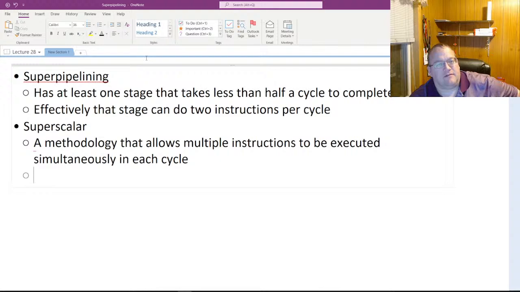What that really means is I can have multiple chunks on my chip that can execute an instruction at the same time. Or I can go and get two addresses out of cache and bring that into a register during the same cycle. So I've got two pieces, so it's like adding another lane to the road. Instead of having a single lane road, you can have a two lane road or a three lane road or a four lane road, because we could increase this as many times as we want. Because it just says multiple. It might be a little harder to work on, but it's possible. And so, we'll explain that in a second here.